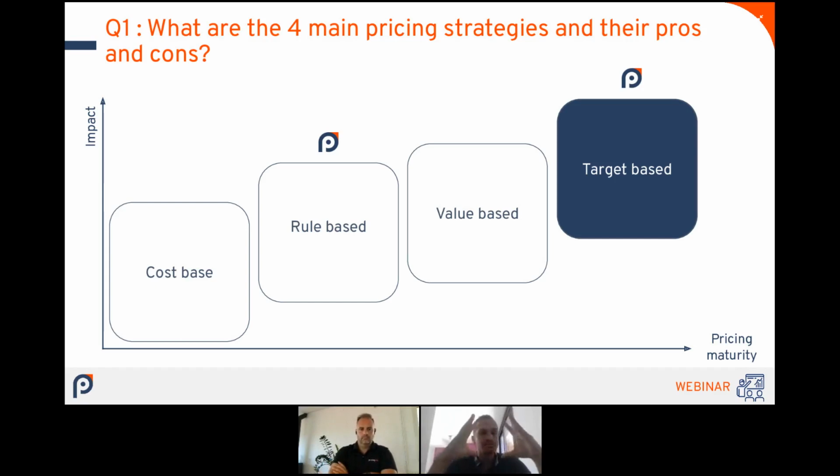Once we know these objectives and these constraints, let's find out a method where we will be able to understand the price sensitivity of the end user. If we are able to define these two elements, business goals understanding and price sensitivity in a contextualized manner, we'll come back to that later on, then the price is just an outcome of the accumulation of these two elements. That's why we call it target-based pricing, because the price is an output of the end consumer price sensitivity and your goals.